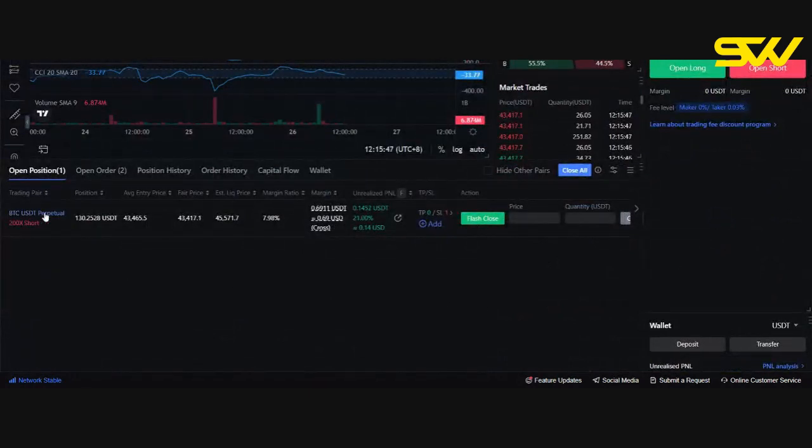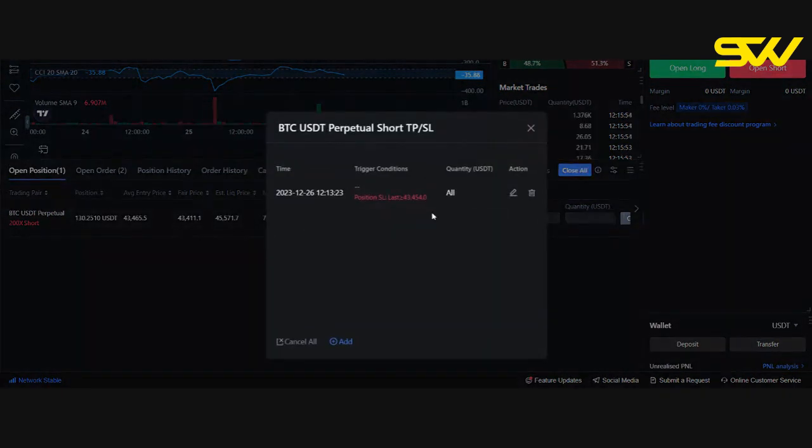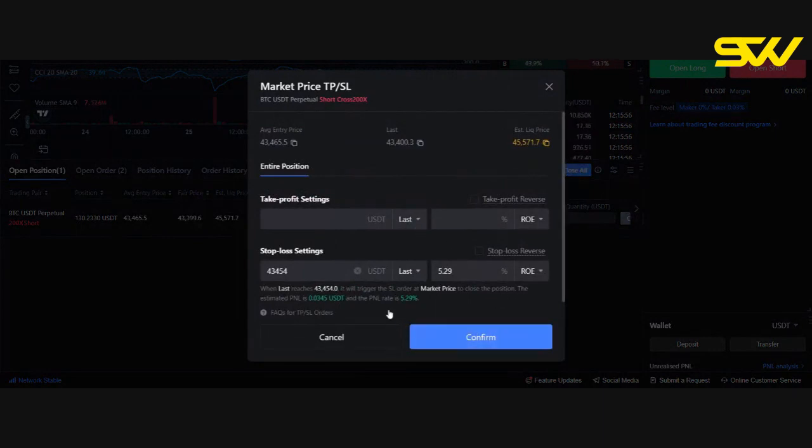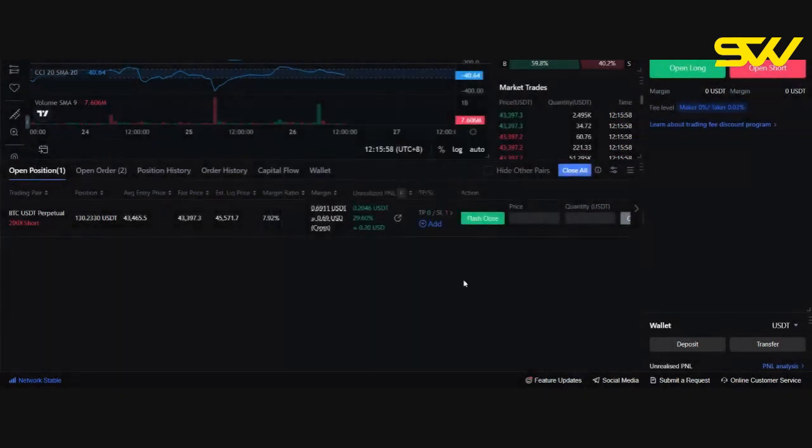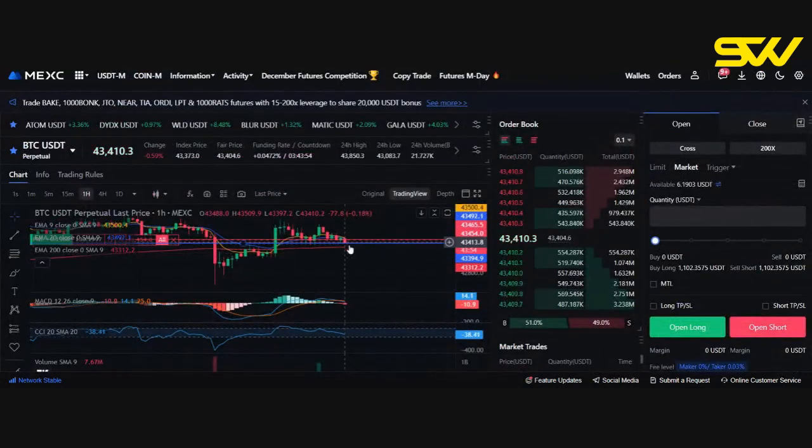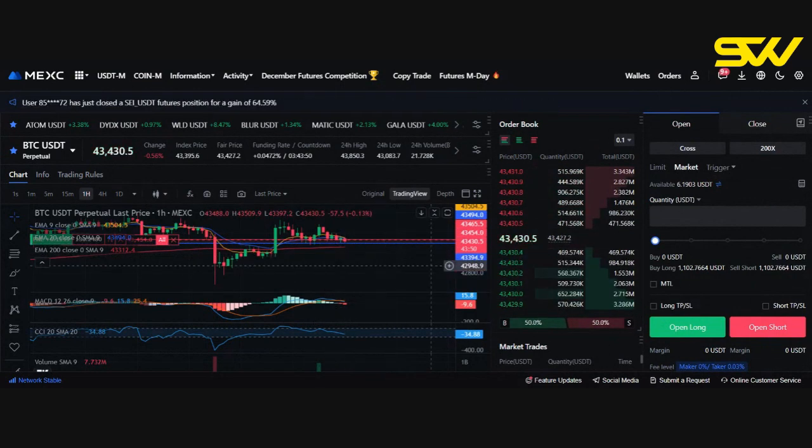So now I have this Bitcoin trade that's still running on a 21% of profit, and I will just let it run until it hits my stop loss, which is at a 5% of profit. Then just let it close. Okay, so if it continues to go down, this is a short position. If it goes down further, then I'm going to profit even more. So I'm just going to let it run on its own.